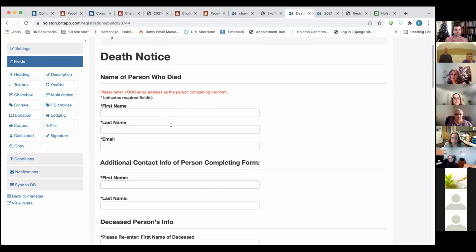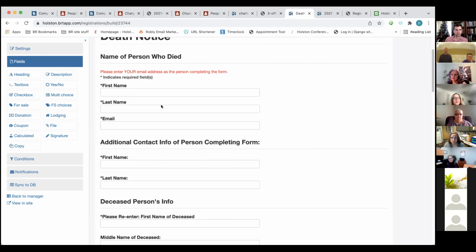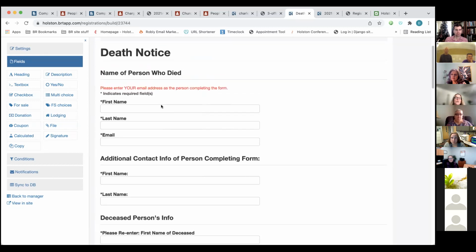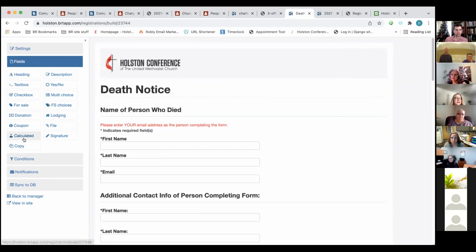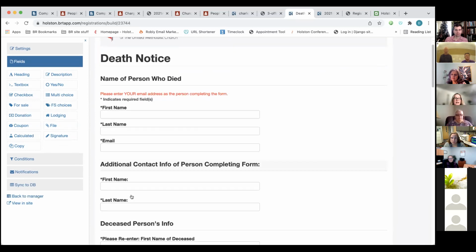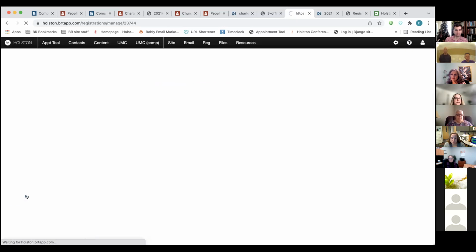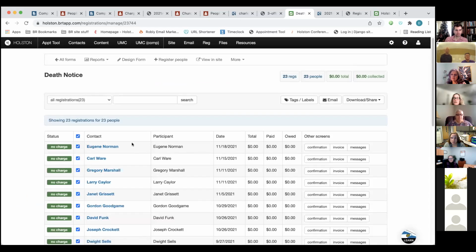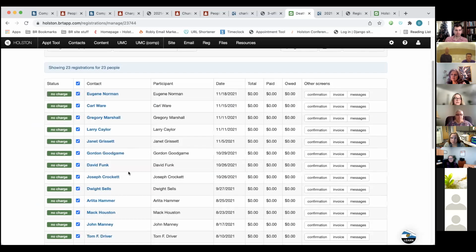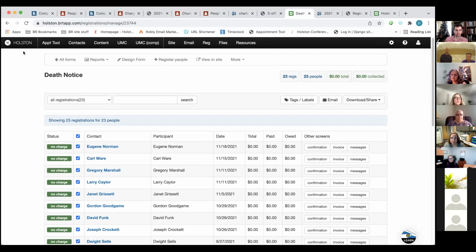Let me make sure I'm saying this right. Yeah, that's it. So that the way the data comes through on the listing in the contact portion of the form, it lists the deceased person instead of the person who's completed the form. So that helps us to see the list of all of those folks.